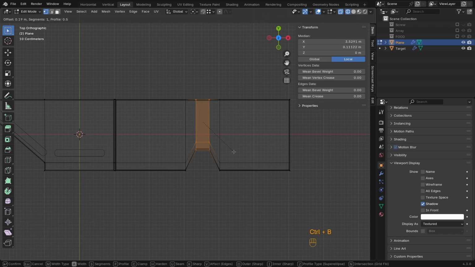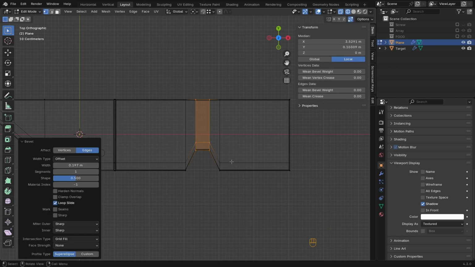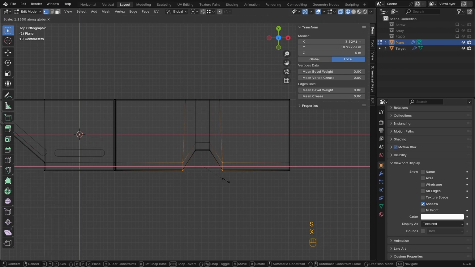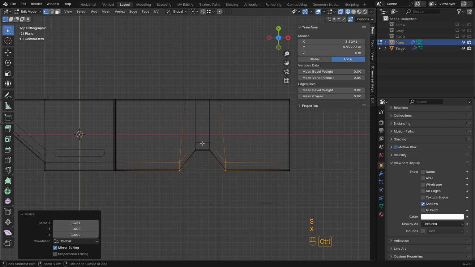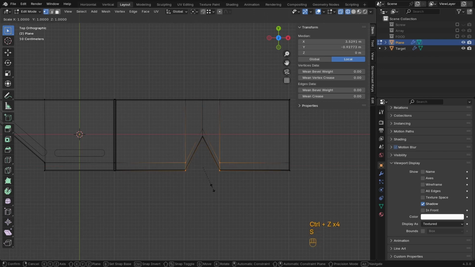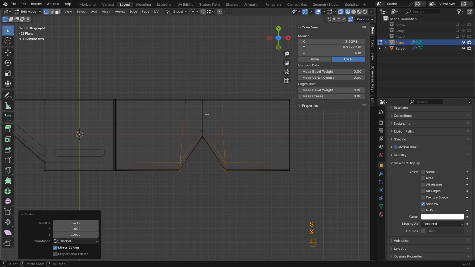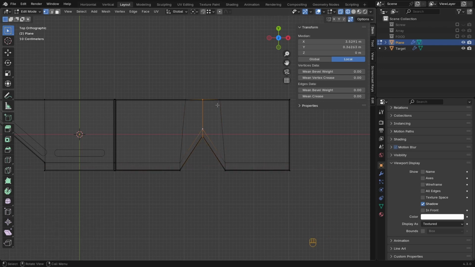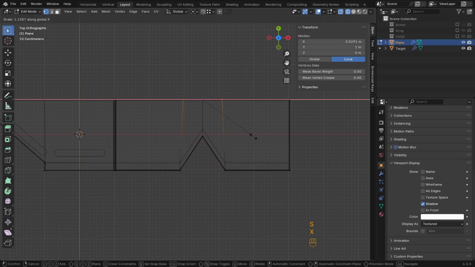Ctrl B to add a bevel to the loop cut. Let's remove it and scale it this way instead, and scale this as well.